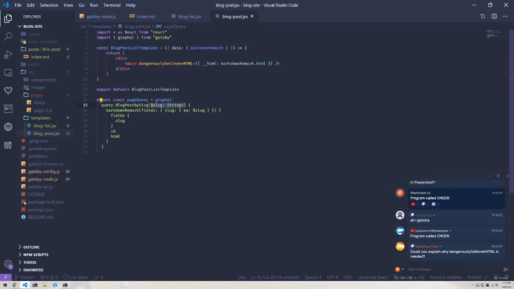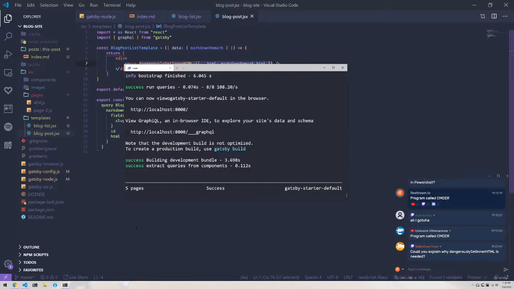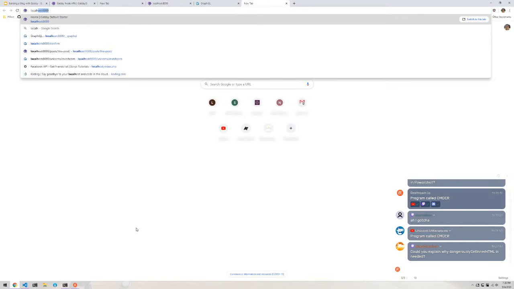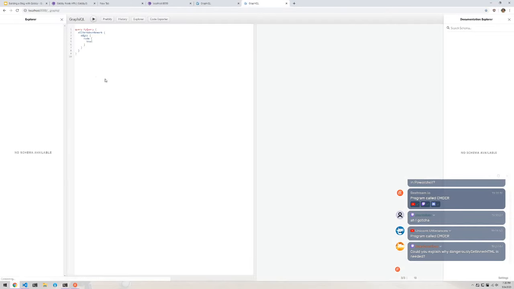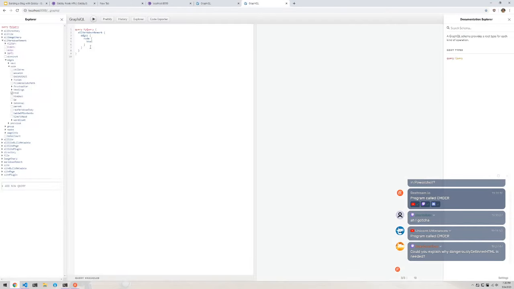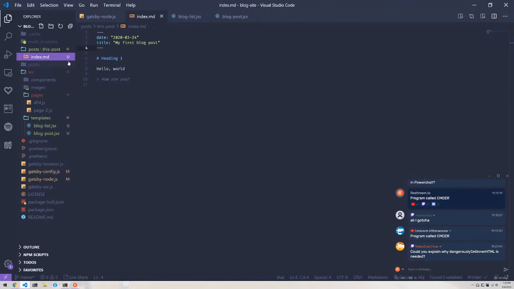Can I explain why dangerouslySetInnerHTML is needed? It's just so that we can free-formly pass the HTML in here. Actually, let's look at the localhost. If you look here at the query data that we're able to grab from here, you can see the HTML that is parsed from the markdown.